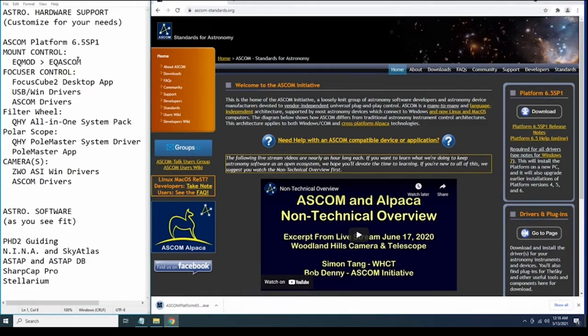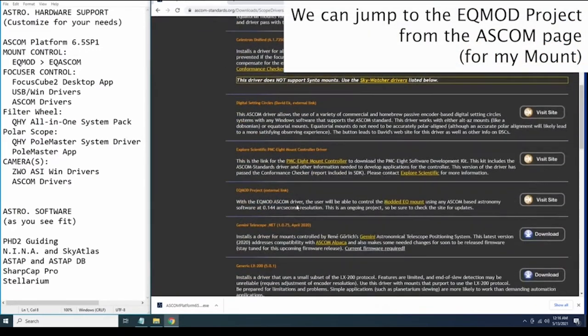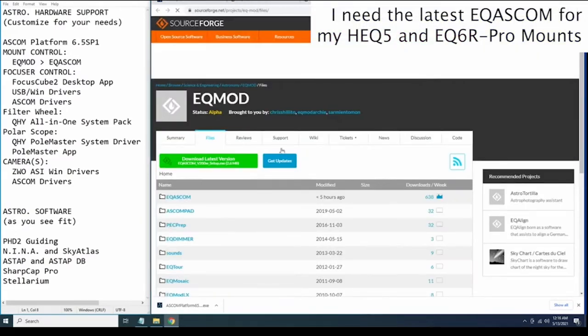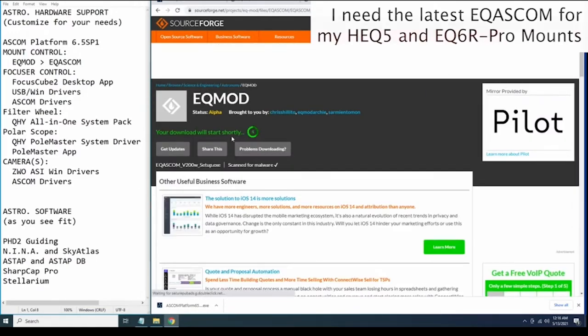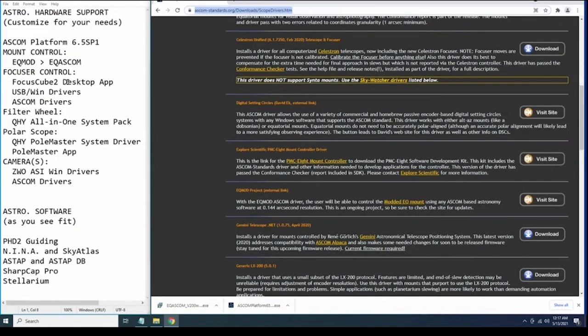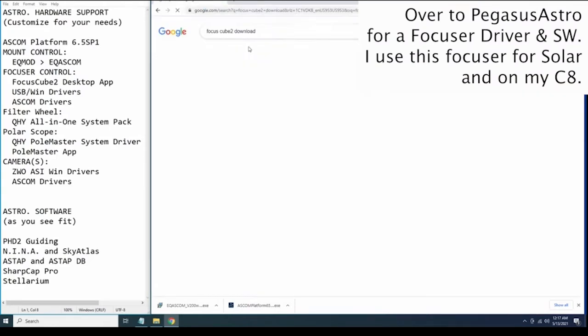Now, you very likely with ASCOM always need the ASCOM Platform. I'm going to pull the latest 6.5 SP1. For my mount, I need to go get the EQMOD project software that I can pull down that'll support a number of the mounts that I will use over time with this particular system. From there, there's other software you can get either from the ASCOM page or go directly to the manufacturer.